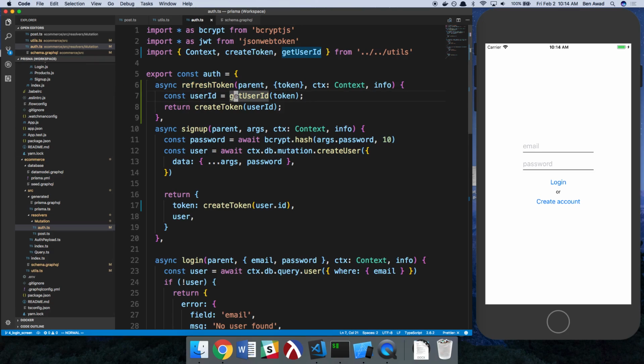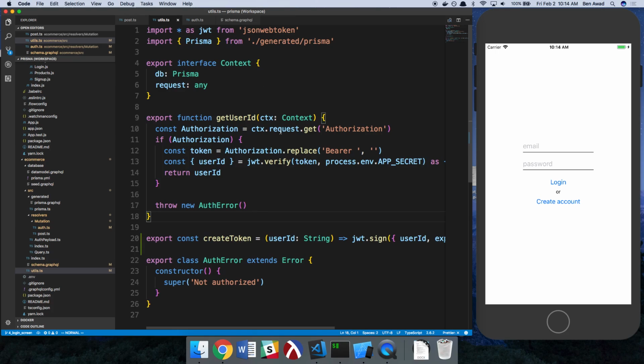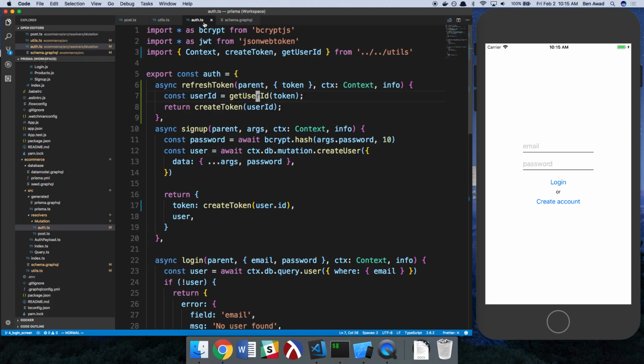Alright, cool. So this is how our refresh token is working. We're verifying the token is legitimate by calling this function. And if this function works, we're able to parse the token correctly. We got a good ID from this, and the token's good. The secret works. It hasn't expired. No errors will be thrown. So on our client side, we're going to check if this throws any errors. And if it throws any errors, we know something went wrong. Otherwise, we get a good token back. So this is how we're going to refresh. So I think that's all the work we need to do on the back end.